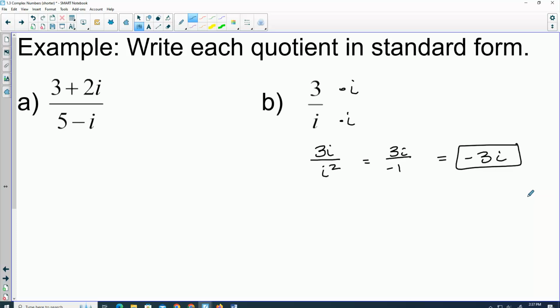Now if I look at a, if I multiply by i I would have to distribute. So the bottom would become 5i minus i squared. Does that help me? No, it just shifted the term that i showed up in. What could we do instead? Just kind of like with radicals, you want to multiply by the conjugate. Remember, conjugate is the same thing, but with a different sign in the middle. So we're going to multiply top and bottom by 5 plus i.